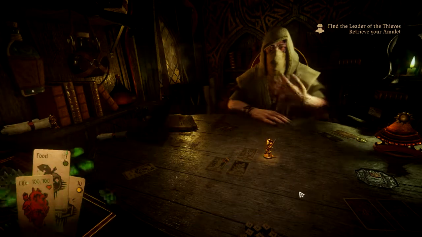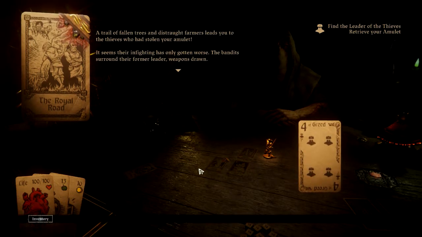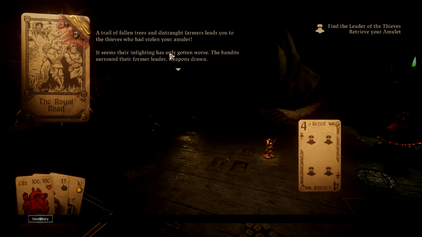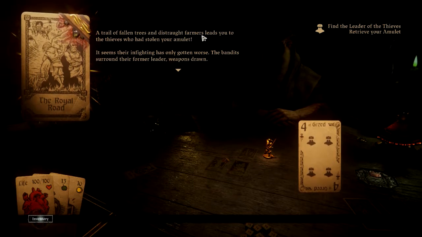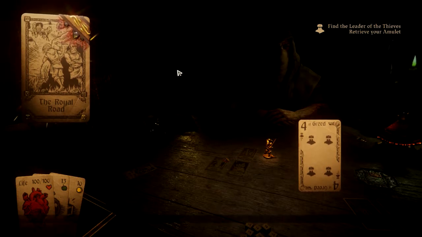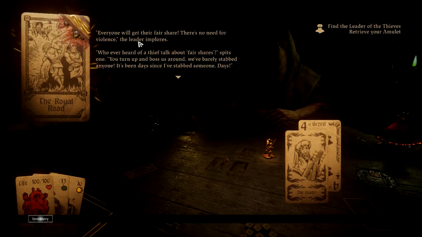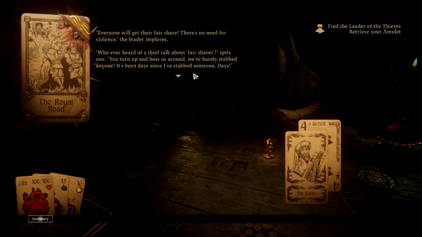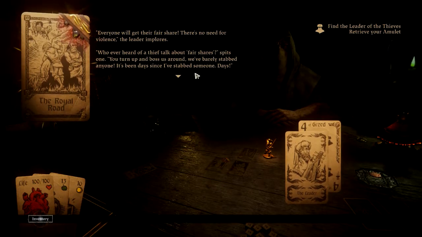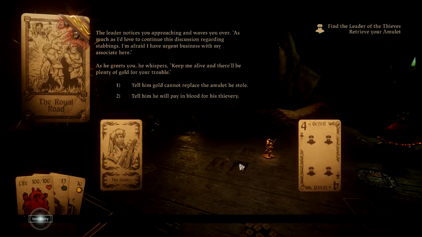Let's head off to the last card here, the Royal Road. Nothing could be more fitting now than meeting the mage who started this all, or at least started it all for you. So we follow the road to the thieves that have stolen our amulet. They're fighting amongst themselves. Everyone will get their fair share. There's no need for violence, the leader implores. Whoever heard of a thief talk about fair shares, spits one. You turn up and boss us around. We've barely stabbed anyone. Okay, looks like we're going to get into a fight.